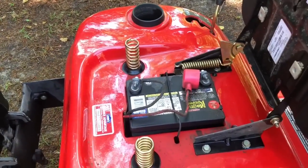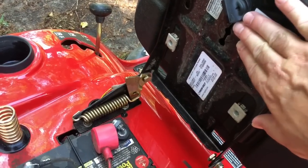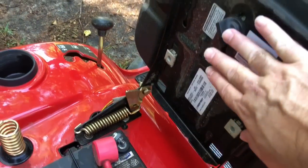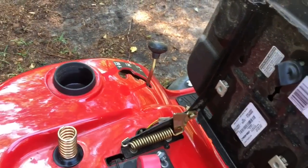Your battery is under the seat. You got a couple of little springs. If you look here, you've got an adjustment point where if you're real tall or short, you can adjust it. I'm a pretty short guy, so I got mine adjusted to that.